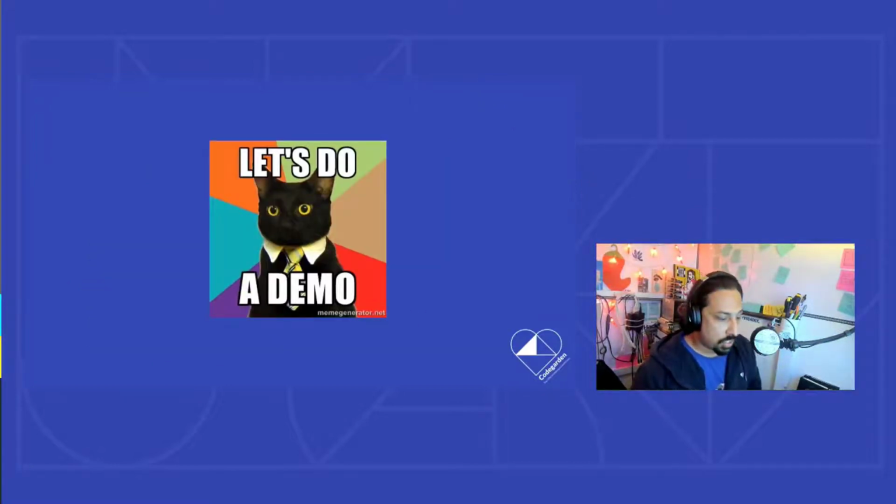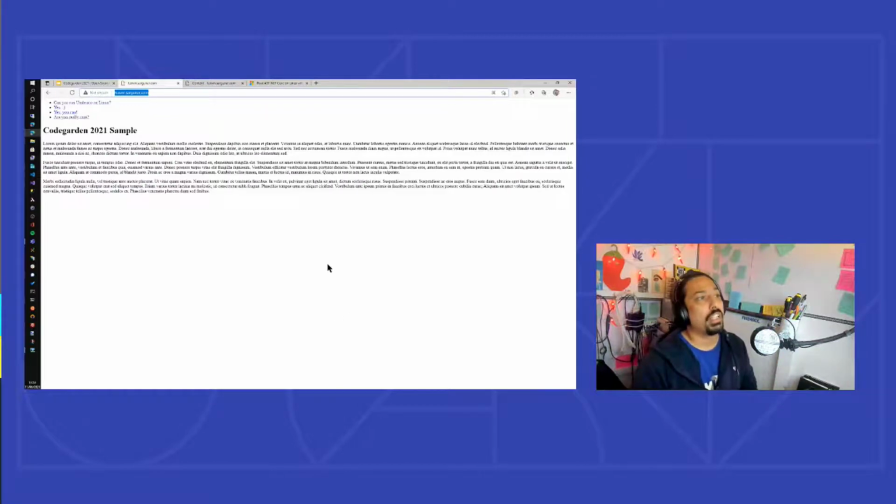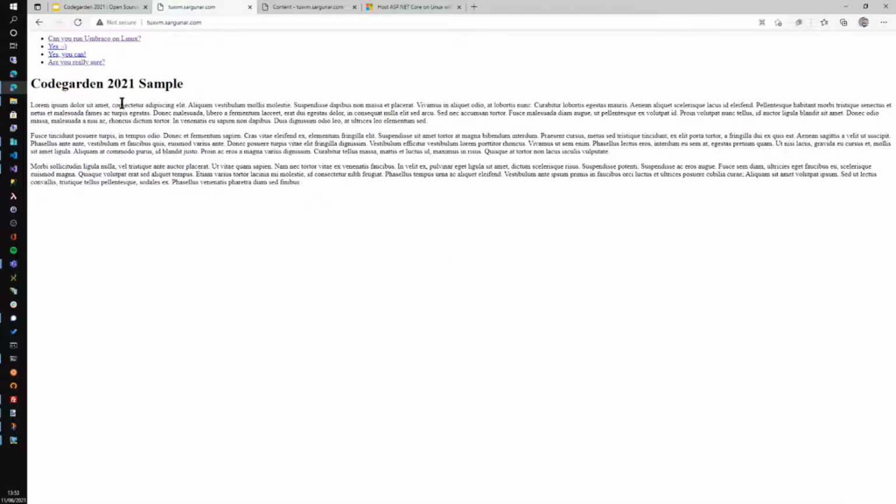So first demo time. This is the site that we're going to be working on. It's intentionally hideous. I don't know how well you can see this, by the way, but there's nothing to really see over here. It's configured with a host name. It is running on one of my virtual servers, and it's all hooked up.